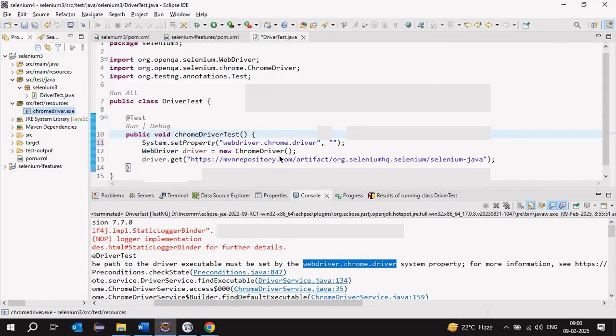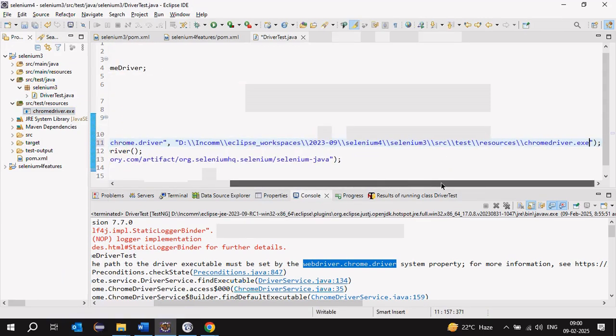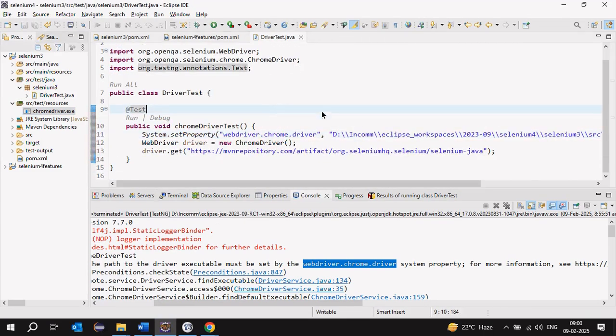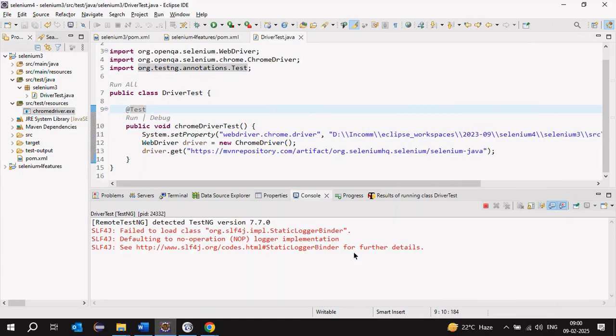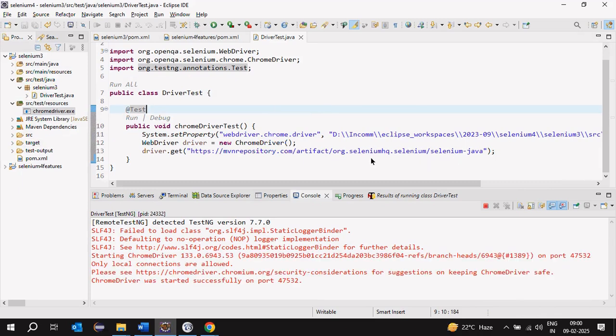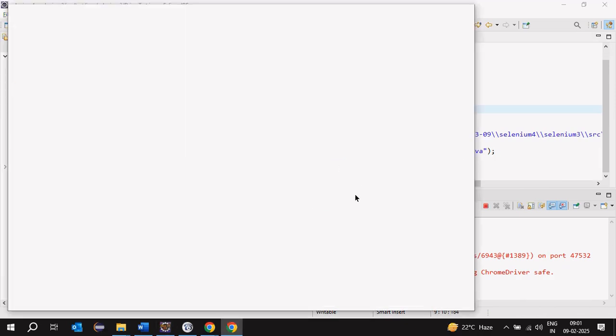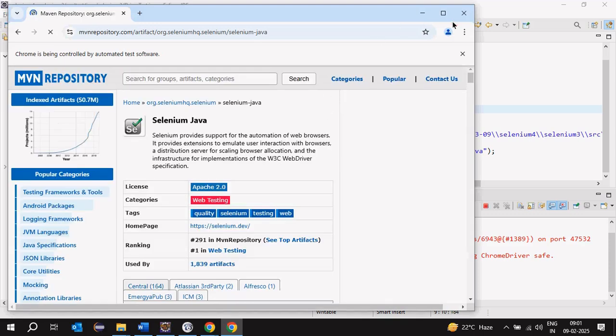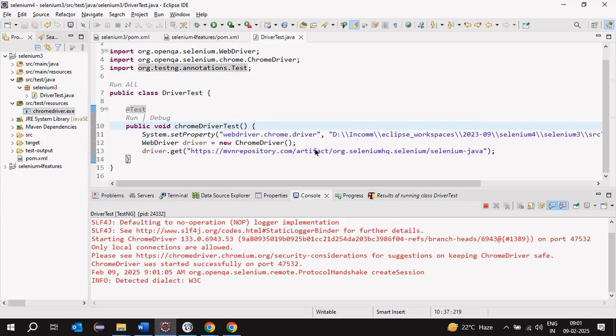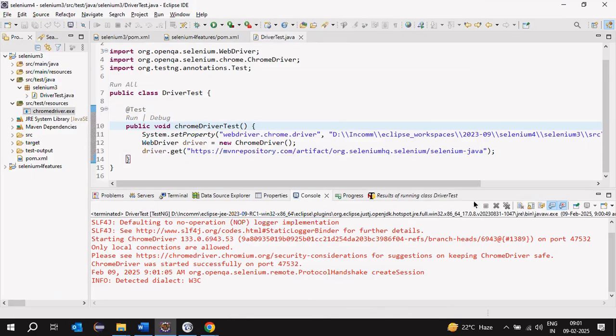For now I am hard coding it. Copy the path of where the driver is. After download, place it in src/test/resources and then execute. We need not keep it here; outside also we can keep it and give the path. See, now it opens the browser and opens the URL without any issues.